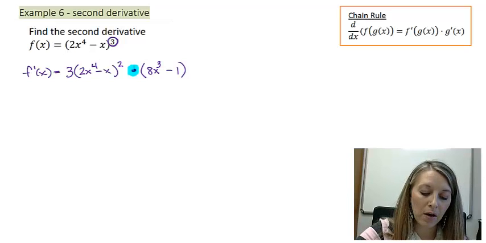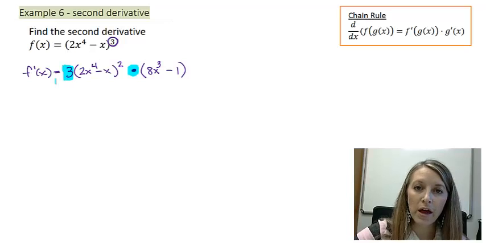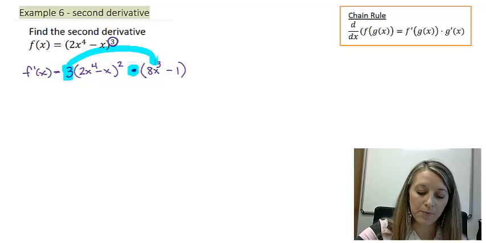The other thing that I want to point out is that we have a constant here. So I can just pull that constant out to the side, use my constant multiple rule, and then I don't have to worry about it when I take the derivative. Now, if you distributed it through that here, that's fine. We're going to get the same answer. Your numbers are just going to look a little bit different in the process.